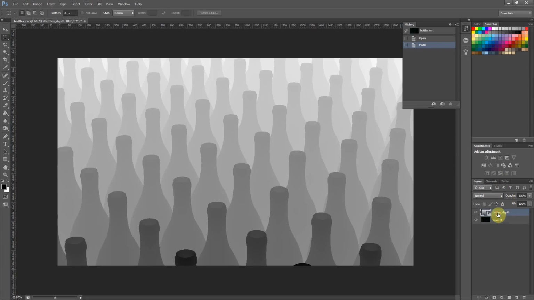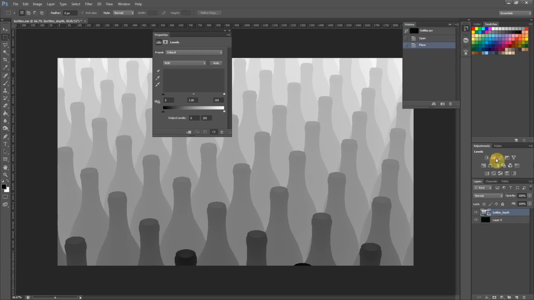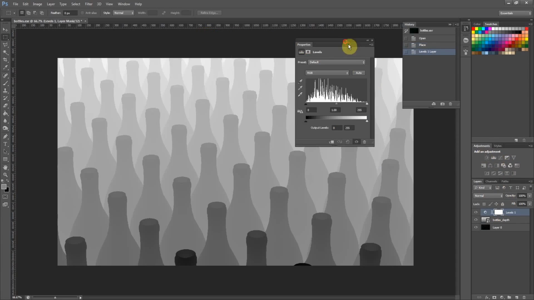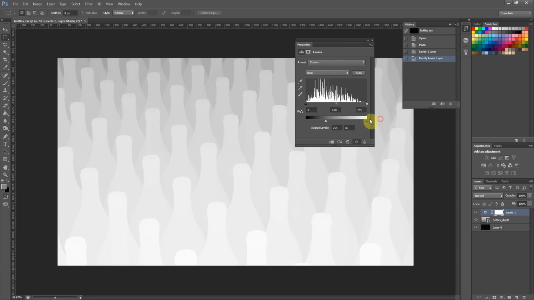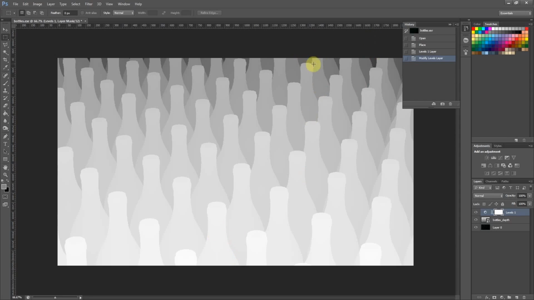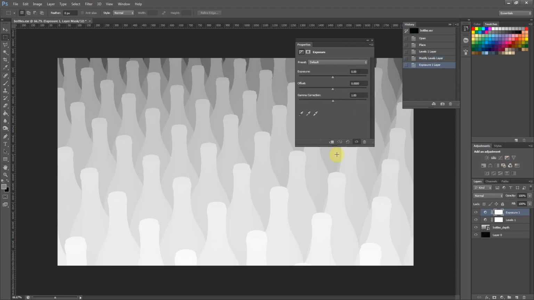So I'm just selecting the layer and opening up the levels adjustment under the adjustments tab. I'm just going to grab this white, drag it into the middle, and then grab the black and drag it to the other end. This is just basically inverting the image. Now it's a bit bright and not quite dark enough at the end, so I'm going to click the exposure tab. You have these three droppers down here. This is very useful for depth passes.